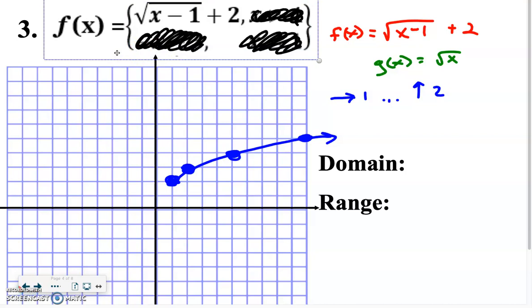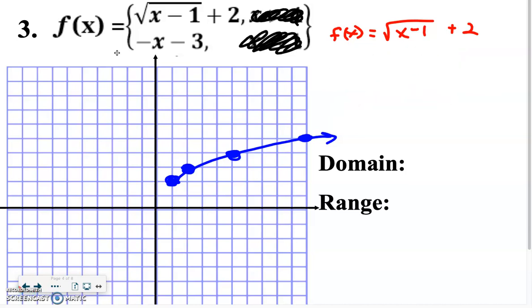Okay, now, what we also were claiming is that we have more to this function than just this part. There's actually going to be 2 pieces to this function. This is the first piece, though. Now, again, we have not addressed the restriction whatsoever. We'll do that at the end. But the second piece of this function is just going to be linear. Now it's just going to say f of x. I'm going to write it as y equals, because I think we'll feel better about that. Y equals negative x minus 3.